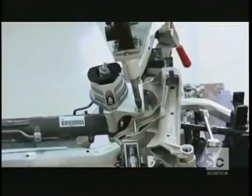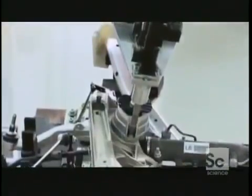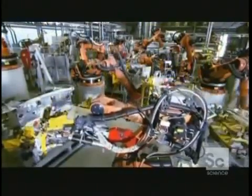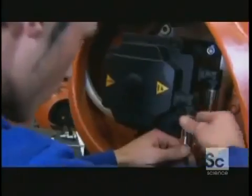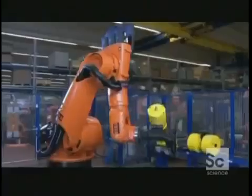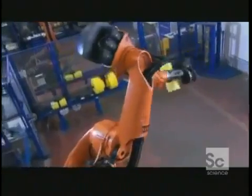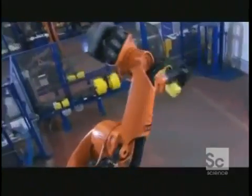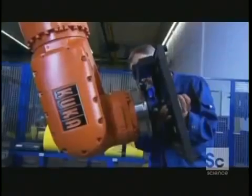But how about accuracy? What you don't want is a line of clumsy giants working on your production line. The secret of the robots' human-like precision lies in their motors. The stepper motors that power the joints use multiple electromagnets to allow them to turn a limb in tiny fractions of a degree. This enables the robot arm to move repeatedly to within 1/10 of a millimeter and repeat the movement over and over again.